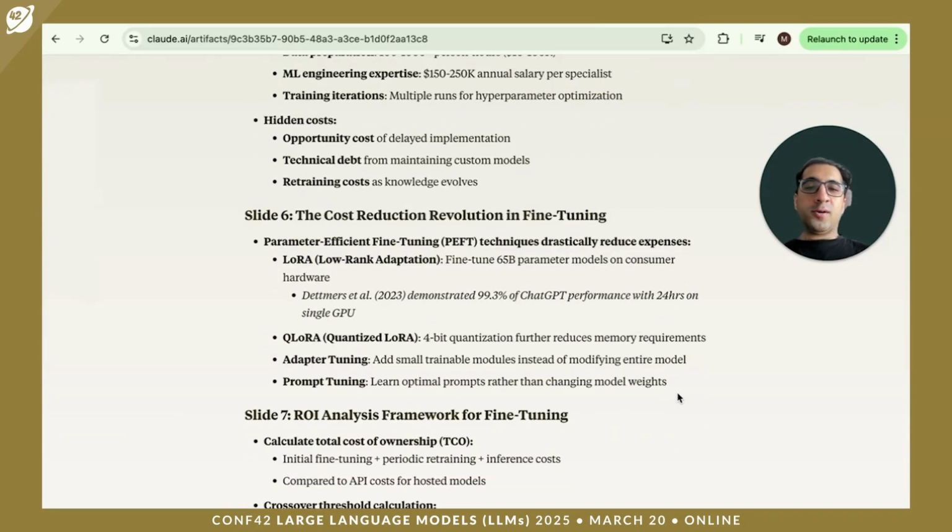As I said before, the cost reduction, pretty much like what I see everyone doing. People don't retrain or fine tune the entire LLM because that's super hard. In fact, they always go for an approach where they only fine tune one part of the model, or the last few layers of the model. And as a result, we have seen that it's much quicker. You don't need as much hardware as you required before.